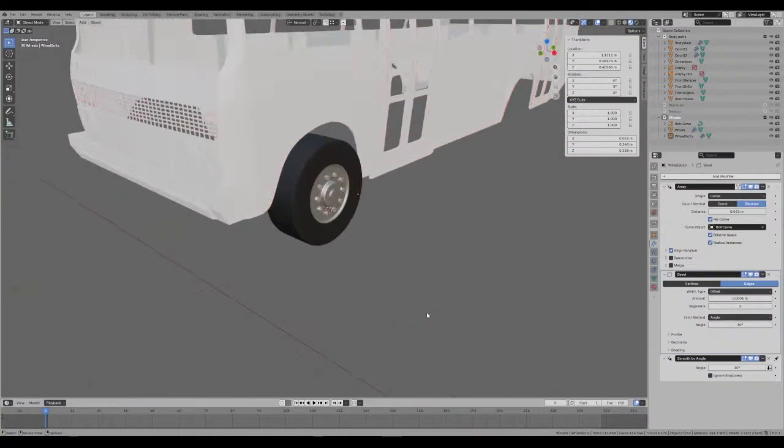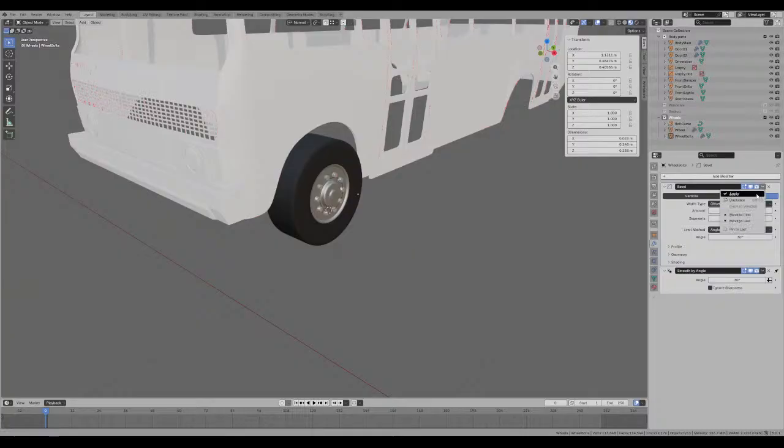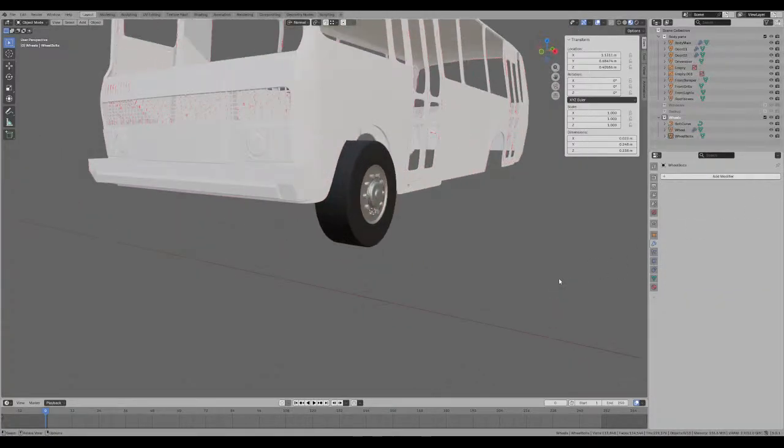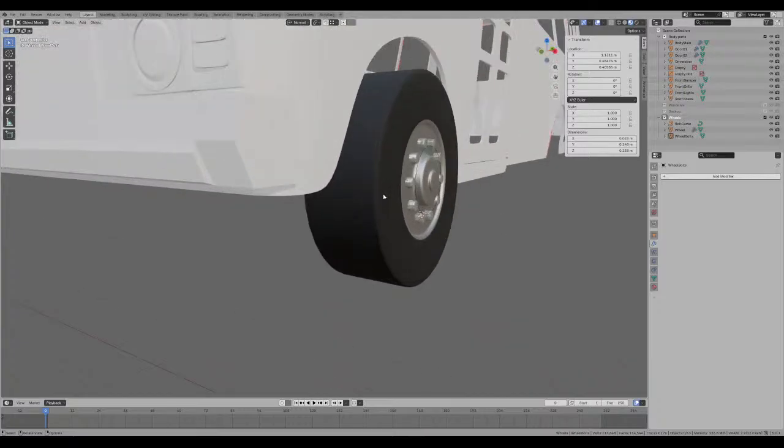So we could copy that over to the other side. Yeah, we'll copy that over to the other side.